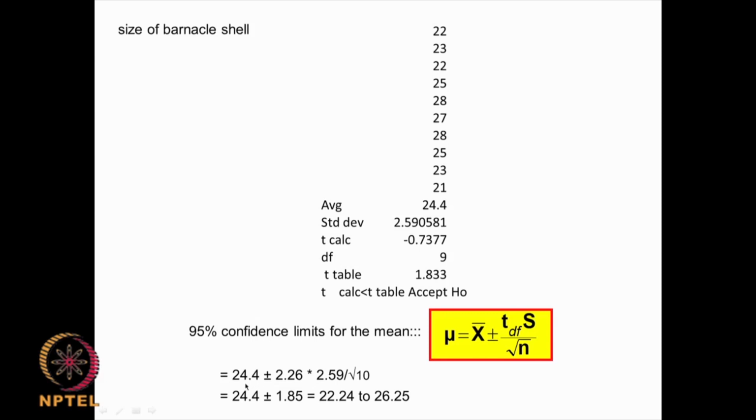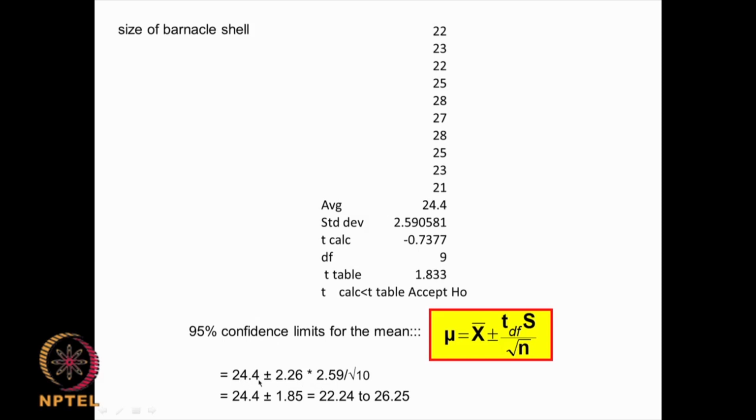In order to get a confidence limit on the mean which we calculated from the sample, as you know this equation: mu is equal to x bar plus or minus T into S by square root of n. The S by square root of n is called the standard error, right. I talked about this a long time back. Now, you need to know the T value. For these you have 10 data sets, so obviously degrees of freedom is 9, you get T as 2.26, and the mean of this sample is 24.4.